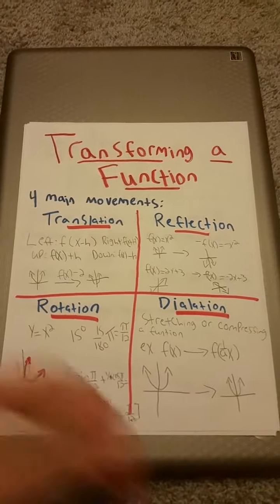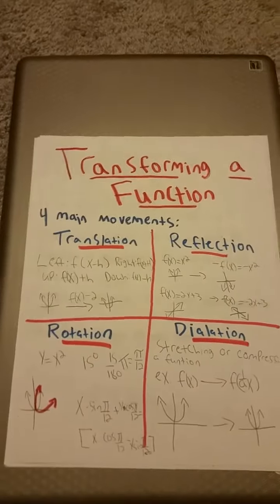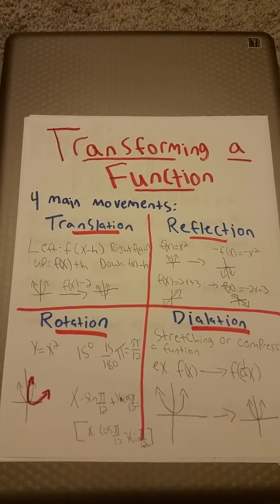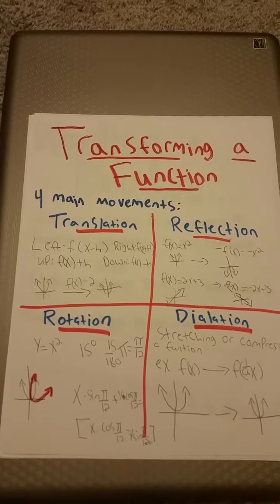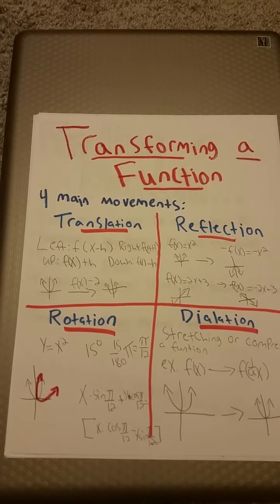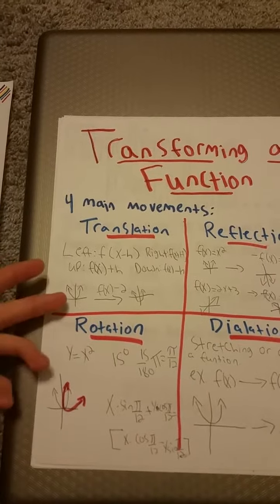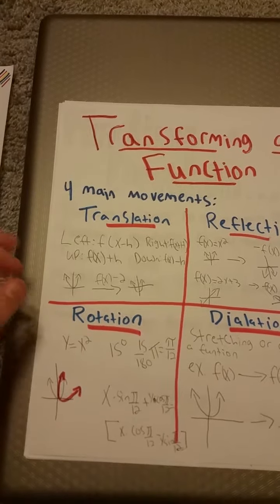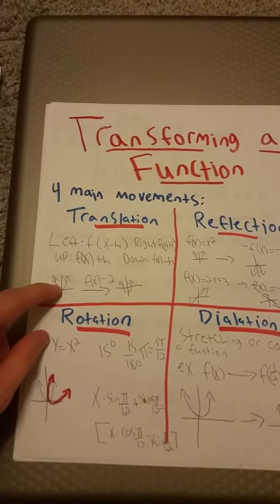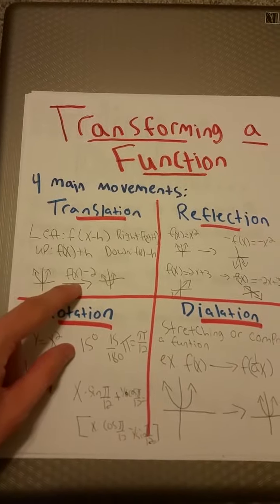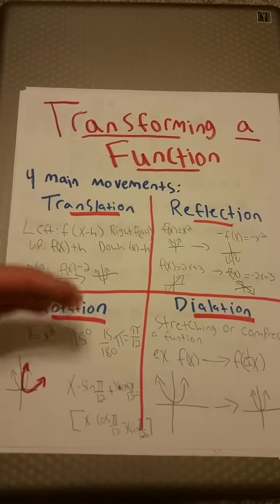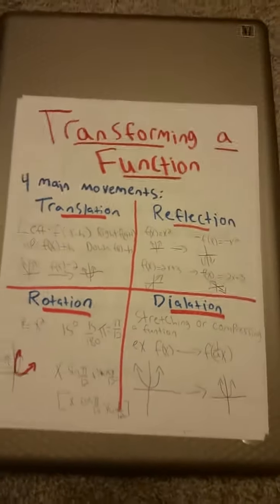To move it right, we would do f of x plus h. To move it up and down, though, everything stays outside of the parentheses. So to move it up, it would be f of x plus h. To move it down, it would be f of x minus h. And here's an example of us taking a function and moving it down 2 spaces to be exact. We have our standard equation, we do f of x minus 2, and then we get our new equation, which is 2 spots down.